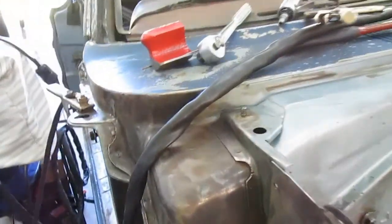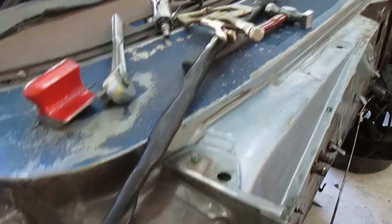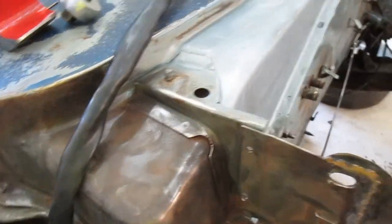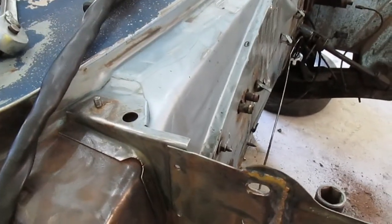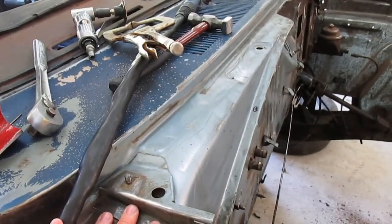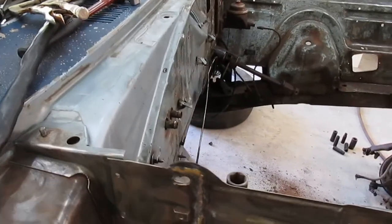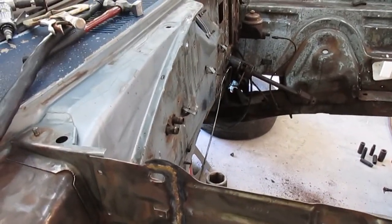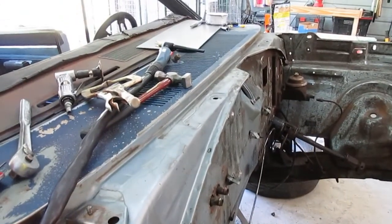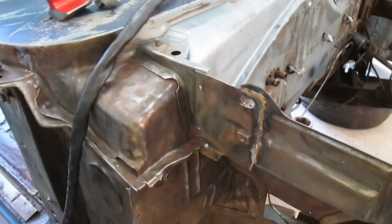I got the valence panel cleaned up pretty good. Might just rinse it out with some soapy water, and once everything dries, I'm going to try to spray inside of here with a small little pump sprayer, and I'll probably put a hose on it and then move the nozzle to the end of the hose, and then I'll probably fish it up in there. Might not be perfect, but it's not going to hurt anything.